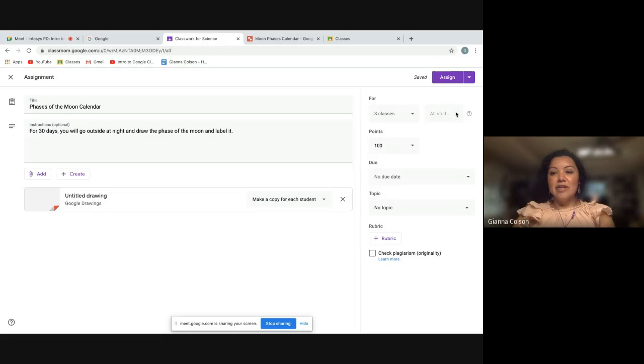Okay, and then over here, right now it says all students. When you actually have your list of students, you click on it and there's going to be a drop down menu. Perfect. Why? Because sometimes you are going to have to modify their work. You have the students in the middle and then you have your high and your low, right? You're going to want to be able to differentiate. So what you could do is make 3 different versions and just recreate this and either vary the instructions or keep the same instructions and vary the attachment. And you could click on the students.